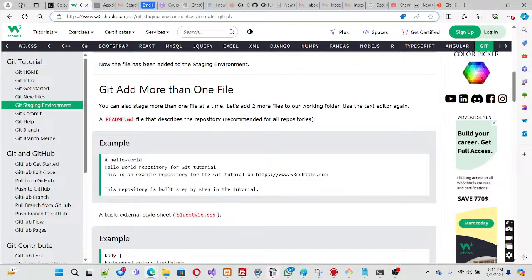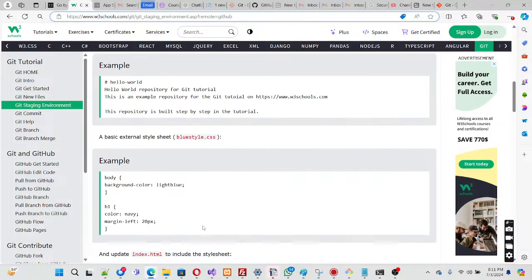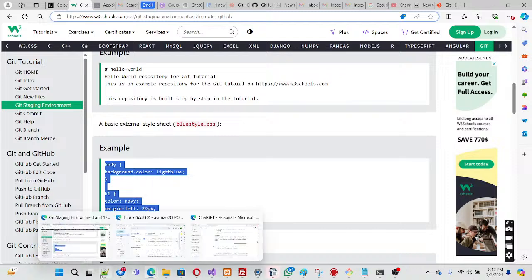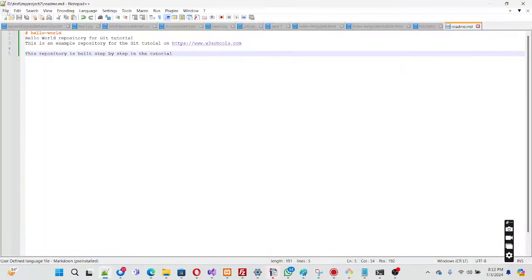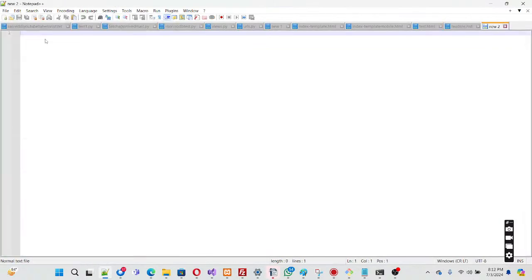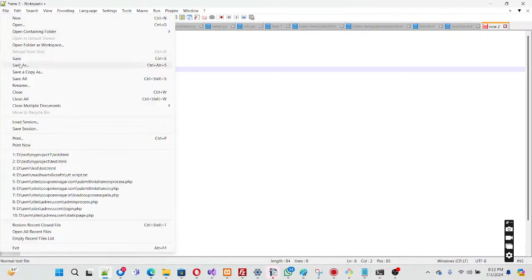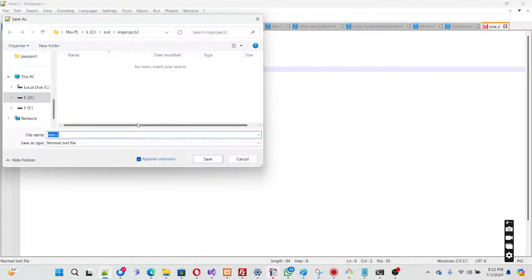And then let us create one more file, bluestyle.css.